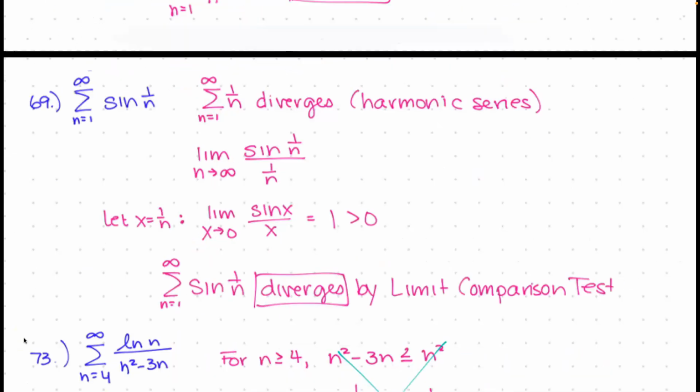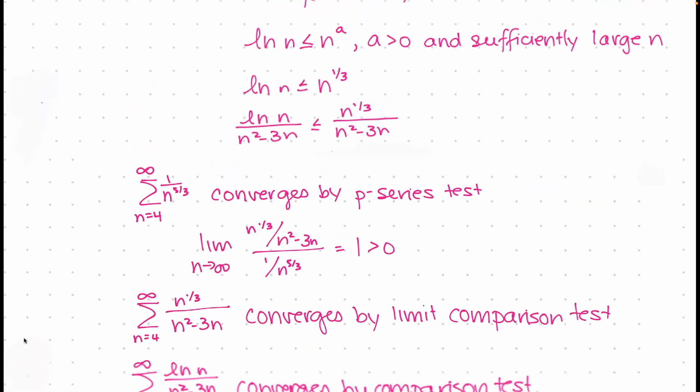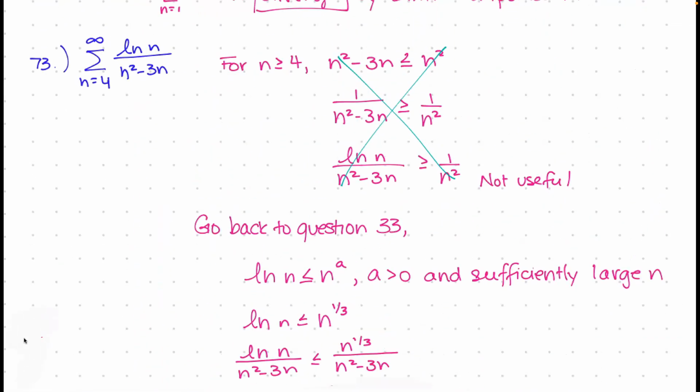73. Somebody was asking about that before. It's using that inequality again from last time. You do not have to have that inequality memorized. It won't show up on the AP test. It won't show up on my test. This book just likes that inequality, so they like to put problems that use it. But you're going to use that inequality.